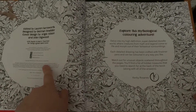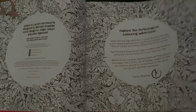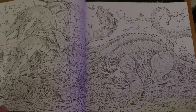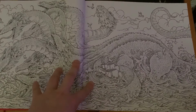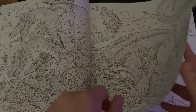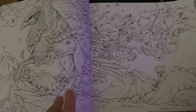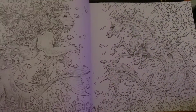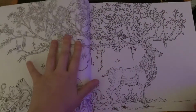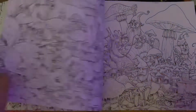It was made in 2017, so it's quite an old book. I got this in the works for £5 a while ago, like 2 years ago probably. I've never coloured in it, so you can see all the images nice and blank. It's a beautiful book. If you still like it, I think you can get it on Amazon for £10. I love his artwork. Absolutely love his artwork.